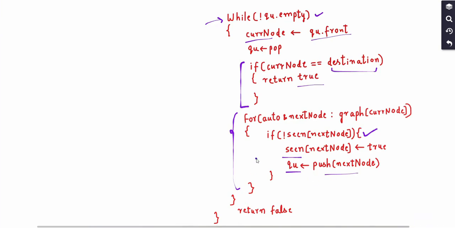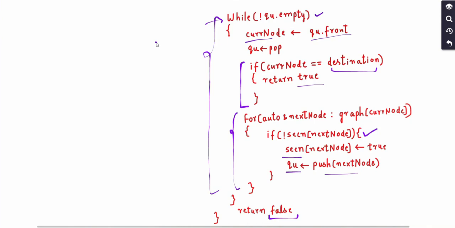Finally, if I do not find my destination node while running this BFS, that means there is no path to reach the destination node from our source node. Hence, I return false at the end of the function because I haven't found any such valid path. Fine. So this is how the algorithm works. It is just a simple BFS.